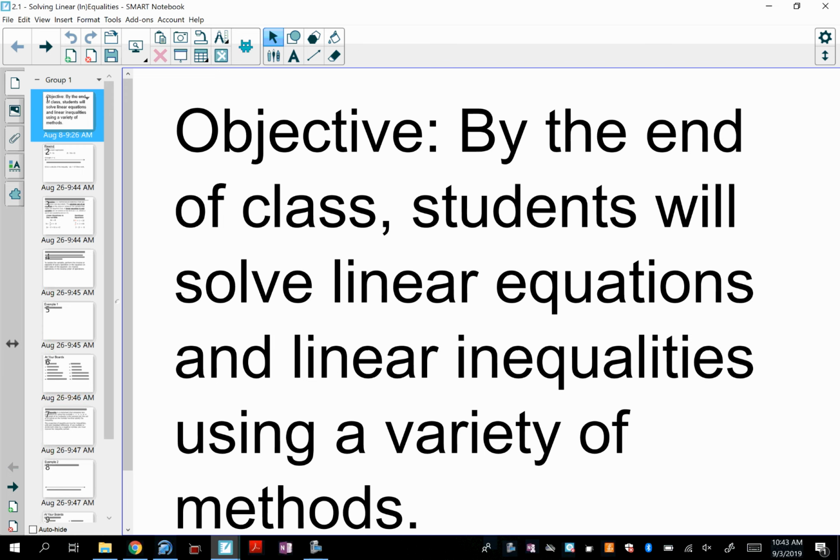Okay, so we're here with period 6 and our green class going over our first lesson for our new unit. Just took our first test. Everyone is happy or sad depending on how you did.